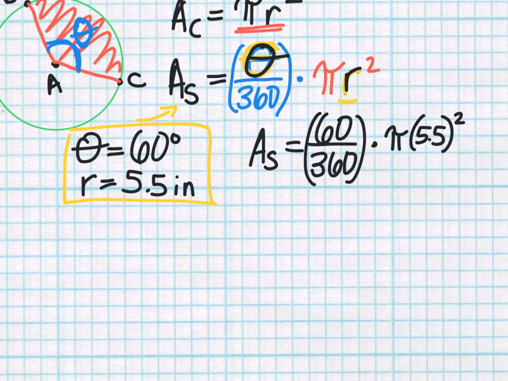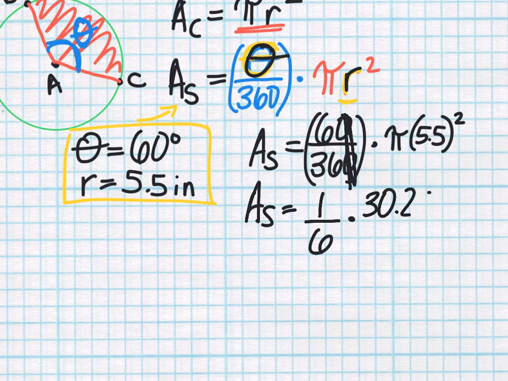Okay, so as I simplify, I'm just going to go piece by piece. So area of the sector is equal to, I know that would be like 6 over 36. And so if I simplify this fraction even further, that's going to be 1 over 6 times, let's see, 5.5 squared is going to give me 30.25, and then pi. So if you remember our fraction rules, I can put this right side of this over 1, and then I can multiply my numerator times numerator, denominator times denominator.